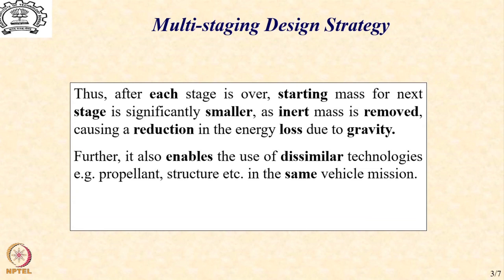and that is in terms of using different technologies for different segments. Because each rocket is a unit by itself, that unit can be treated separately and it need not have any commonality with the other units, which means it can use a different propellant like solid or liquid. It can use a different structure like metal, composite, frame structure, honeycomb, and in the process make the operation of each stage also more efficient and optimal. So, not only the overall rocket becomes more efficient, it is possible for us to also individually make each stage more efficient.